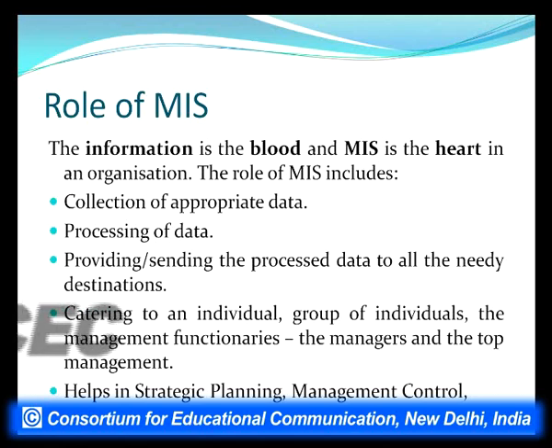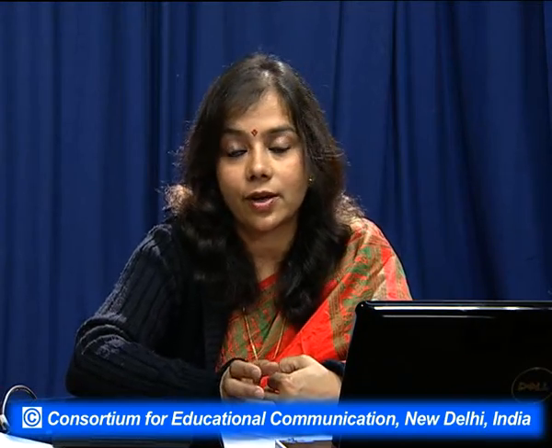Providing or sending the processed data to all the needy destinations. The MIS is intelligent enough. It identifies the information need of each department. So whatever processed information is there, wherever it is required, it transmits it to those departments. It caters to an individual, a group of individuals, the management functionaries, whether it is the top management, the middle level management, or the lower level management. MIS caters to all these people.